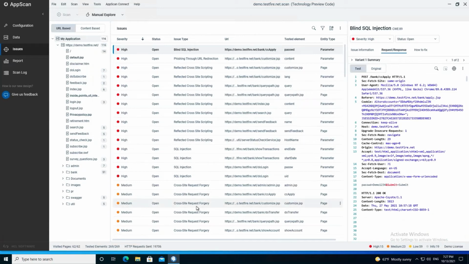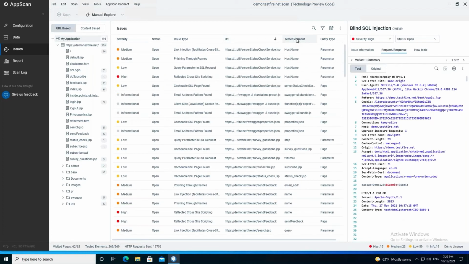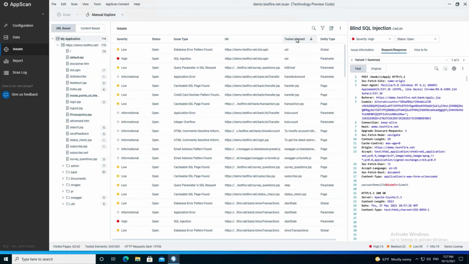And the second thing is that we can really filter and sort them in all kinds of ways. So first of all, today it's set by severity. I can sort it by URL, by any column here. So that's definitely some improvement. One thing I can also do is go through the filters. So I can say, let's say I want to see only the high and the medium severities.